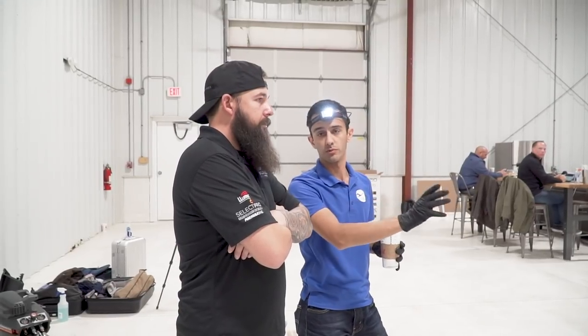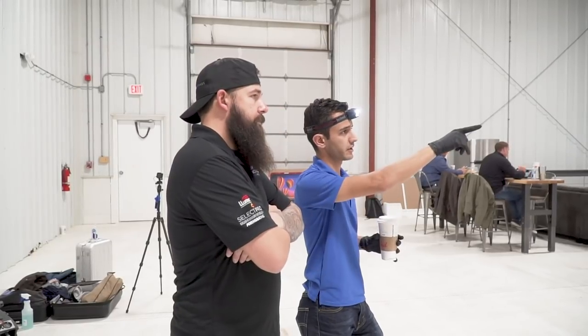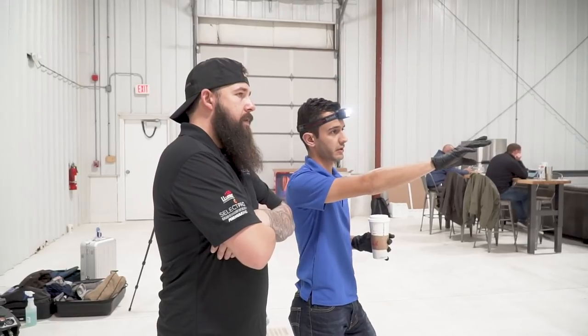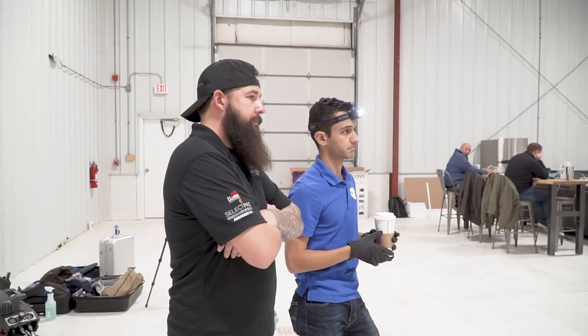Separate pass, so we'll use that as a merging area. When we get up there, we're going to have to draw imaginary lines off the windows and references like that, so we're going to go a lot by touch. As we go up the wing, that might be like a one-person game up there, but we'll sweep around, go up and do the cowling up to the half, jump around to the other half, and swing around. Once we get that done, that's the hard part. Really, the underside of the wings is the hard part. The tops of the wings will be super fast, especially with three of us.